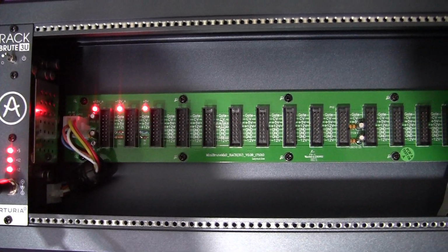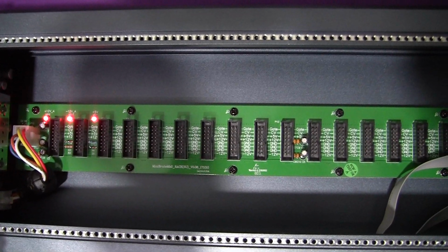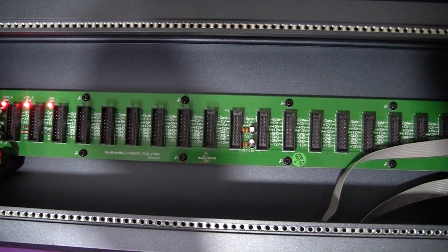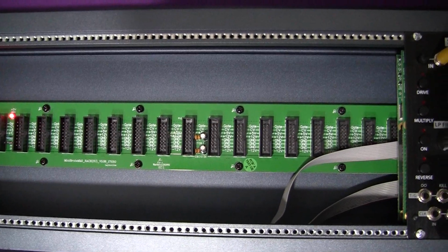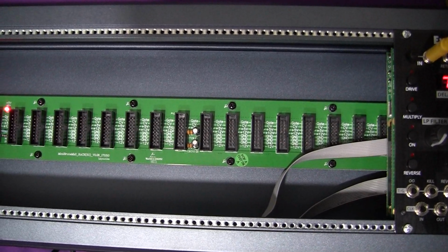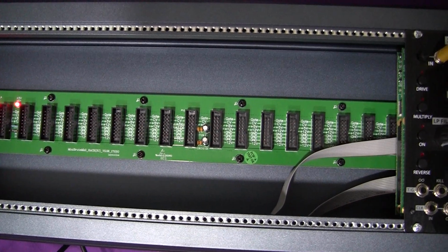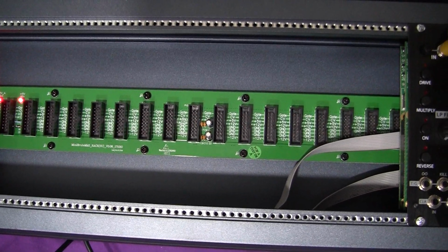Okay, there you can see it powered up, and we've got the plus and minus 12 volts and 5 volts, and we've got LEDs on the bus board to show that we're getting voltage, which is a good idea. Now the Intellijel has it set up in such a way that we have split power supply, meaning that half of these are working on one section and half are working on the other, and that way they minimize the amount of current that has to be flowing. So in other words, as we go along all these connectors, the current is not going to add up. Half of them are working on one section and half of them on the other section, and that's explained online, but basically it's like 800 milliamps plus and minus on one, and then a separate 800 milliamps plus and minus on the other.